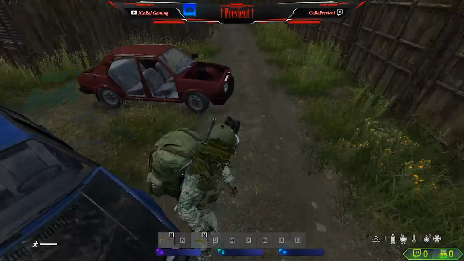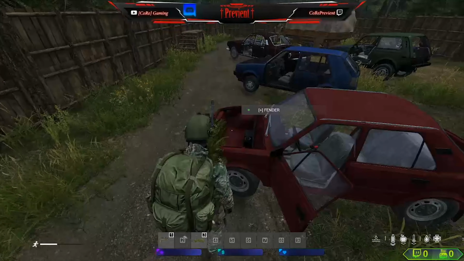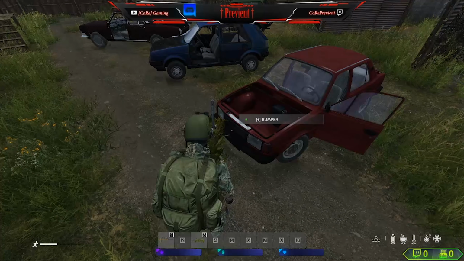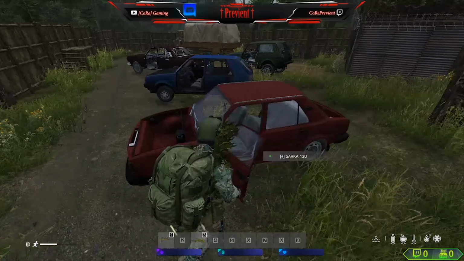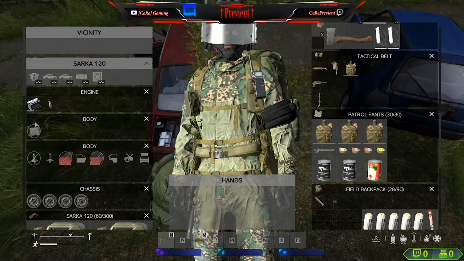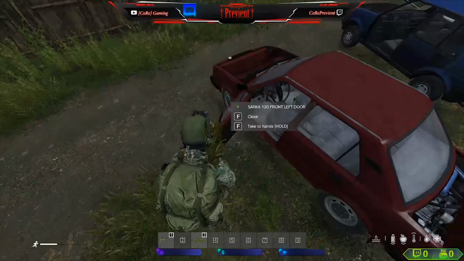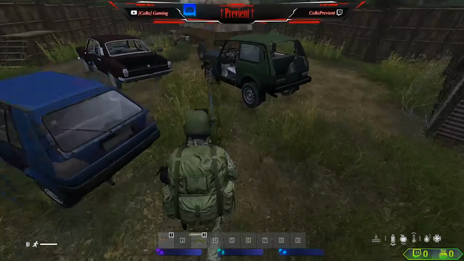You will repeat the process for all the cars. They all are fixed the same way. The only difference is with the Sarka. The Sarka has the radiator in the front like every other car, but its engine compartment is in the back. It still will require the same 3 things. They're just separated because the engine compartment for the Sarka is in the back.